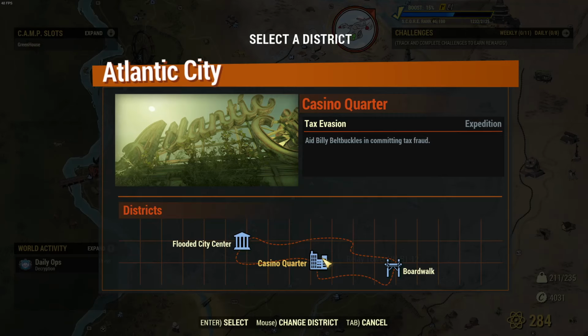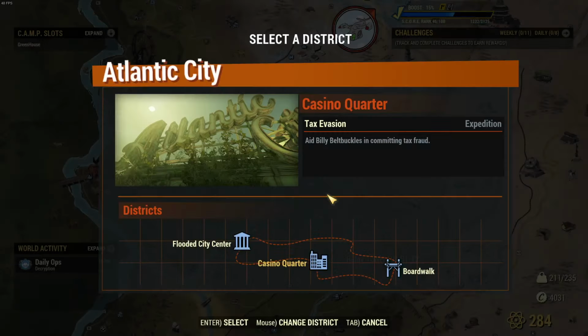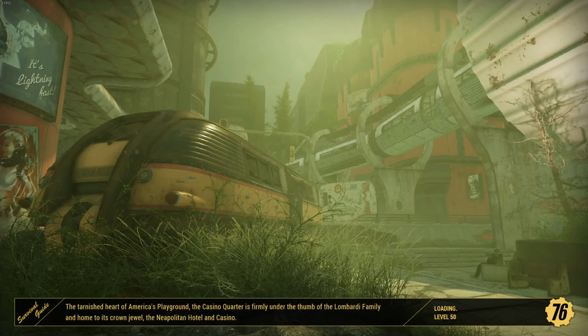All right, moving on, we're heading to Atlantic City. Now, you do not have to do the expeditions to go here. That was a question I got on my last video. No, you do not. You can just go to the casino quarter in Atlantic City. You just go to travel to district, and you do not have to do the expedition. And here we go.